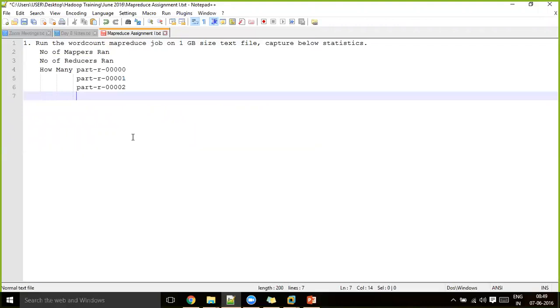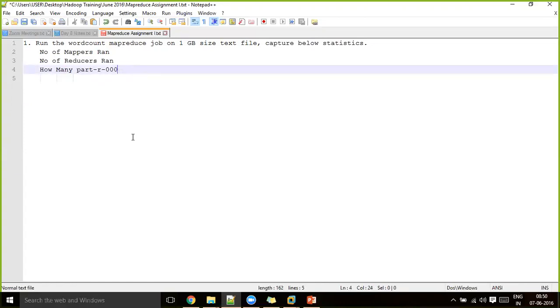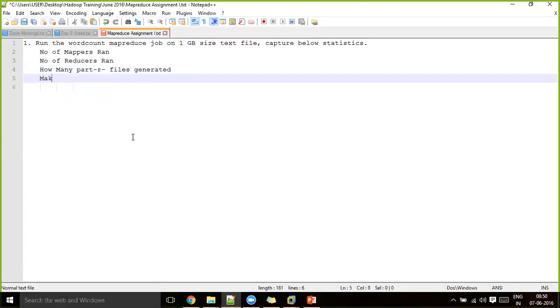Shiva, in the code we need to specify the number of reducers needed, right? You don't need to specify. Run it without specifying the reducers and observe how many reducers it runs. Observe how many part-r files are generated, and make use of the getmerge command, hadoop fs -getmerge, which I explained to you.